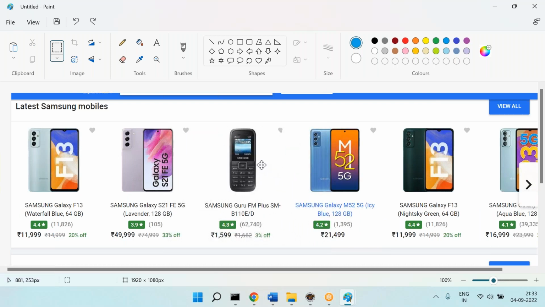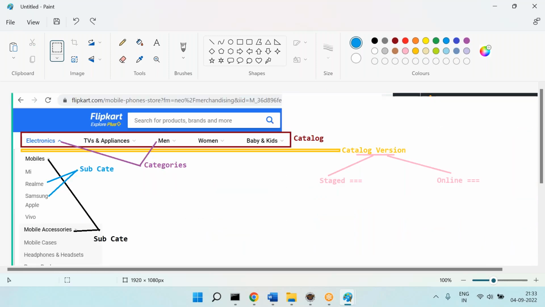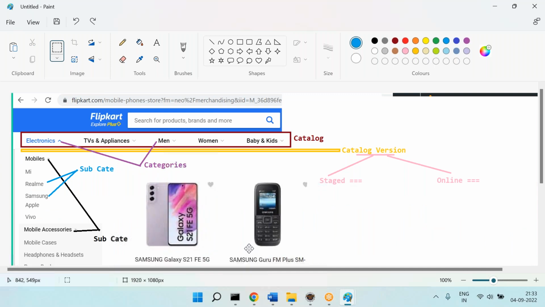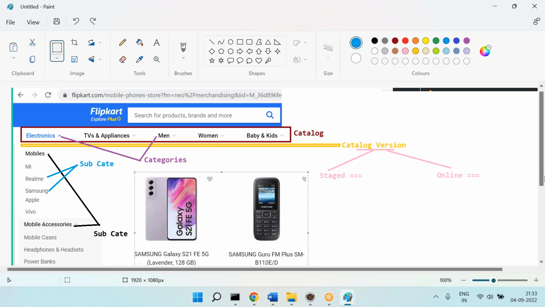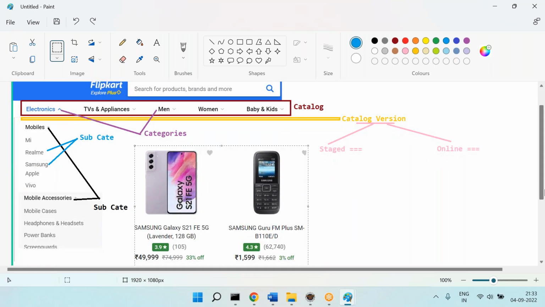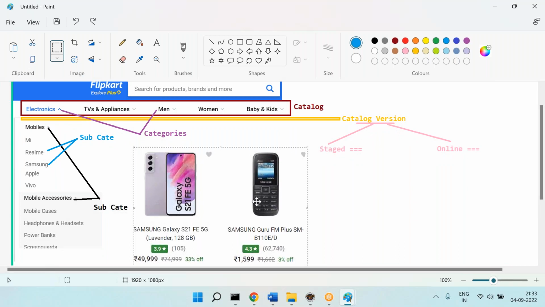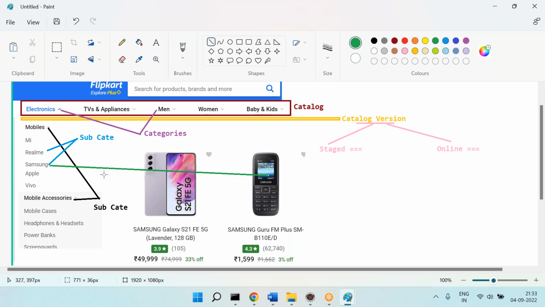Okay, good. Now let's look at this one. We have this kind of thing. I'll just take these two for easy understanding. I'll put it here. I will move a little bit up. Now look at here, please. So therefore, I click on the Samsung. The moment I click on the Samsung, I am getting this.